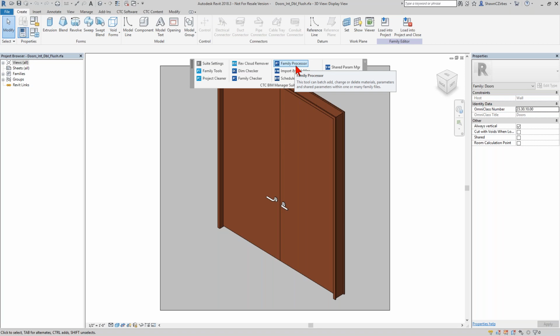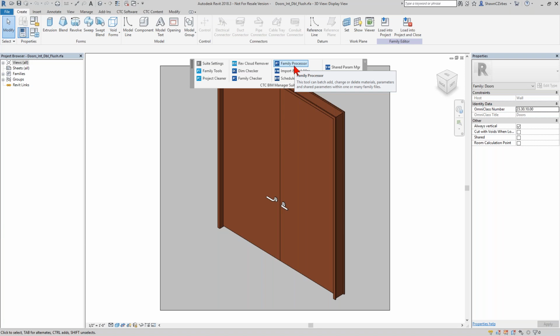Think of it this way. You can do the math yourself. If it takes me a half hour per family to fix things by hand, and that's a pretty standard number, you might have more or less, you can figure out your time, and you've got a 4,000 family library, you can do the math there. 4,000 times 30 minutes, divide that by 60 to get how many hours it would take you. It's over a year of time.